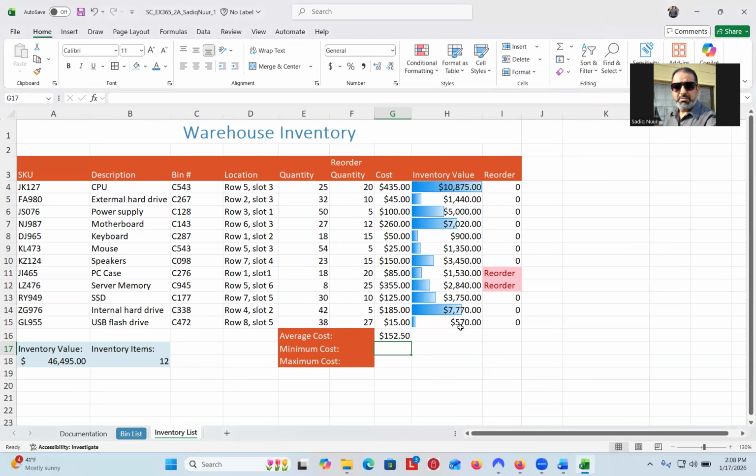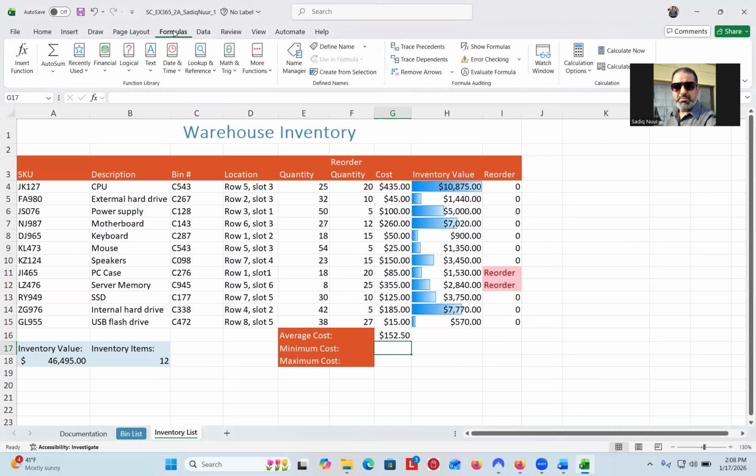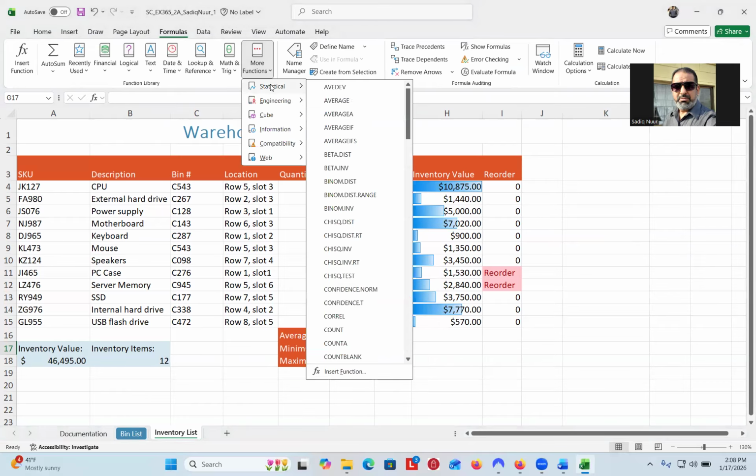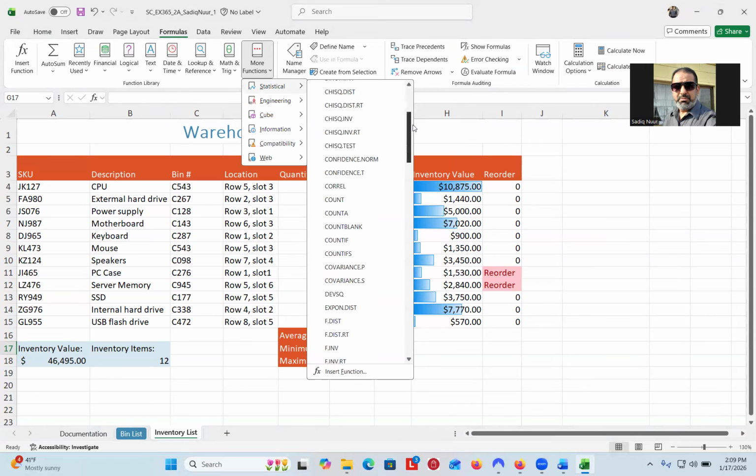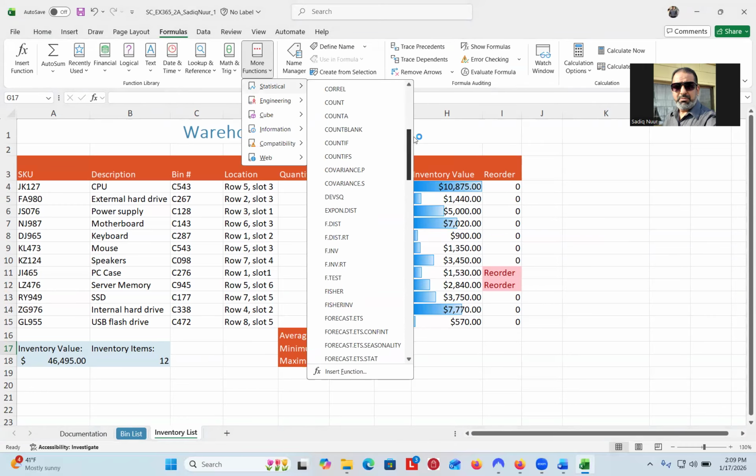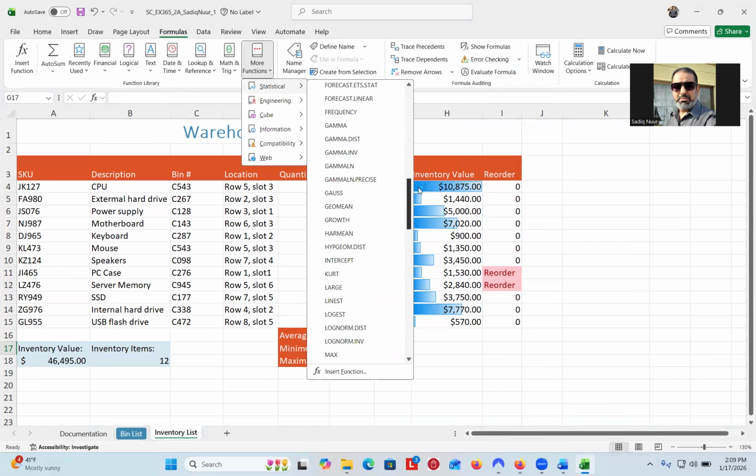Now, let me show you the other way. You can also go to the Formulas tab. Then you can go under the Function Library here. You can go to More. And then from here, you can also go down and then let's find maximum, maximum and minimum.